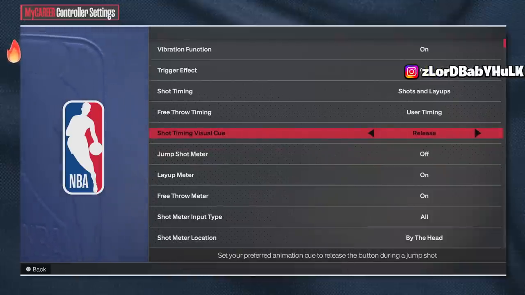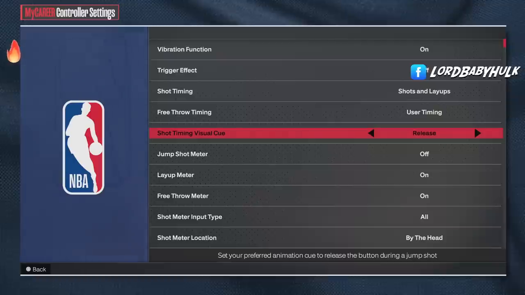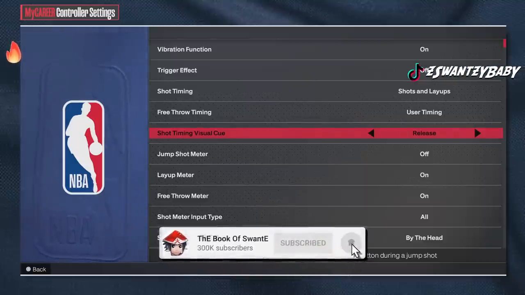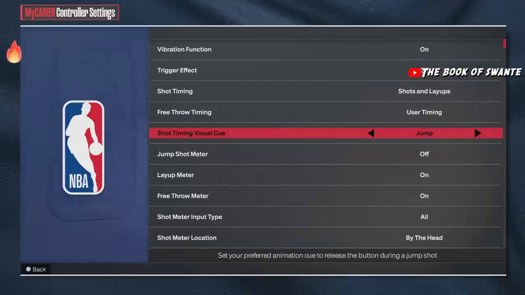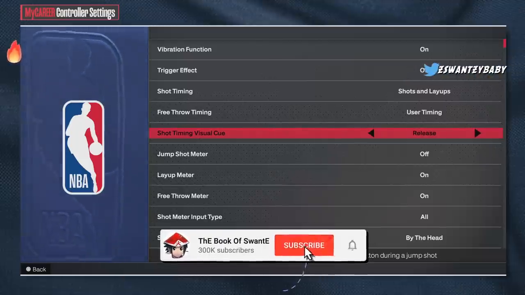Now look, your visual cue. I like release. I say use release or push. They say release is very late and push is late. I be using release and I like it. They're saying whatever, but whatever. Make sure you put it on push or release and then let me know how you feel about it. This is supposed to be very early. This is supposed to be early. This is supposed to be late. This is supposed to be very late. I like the very late, bro.